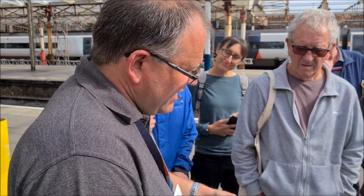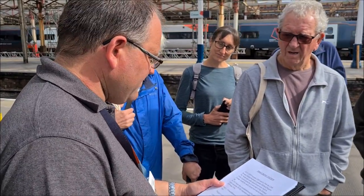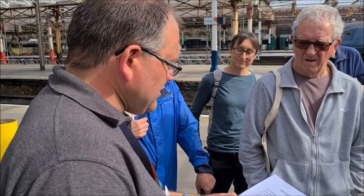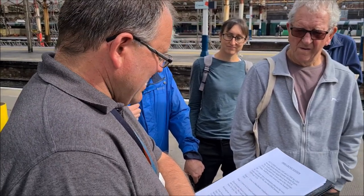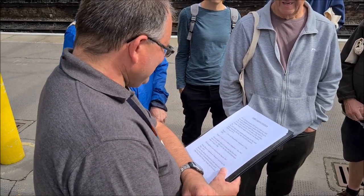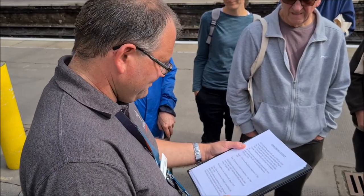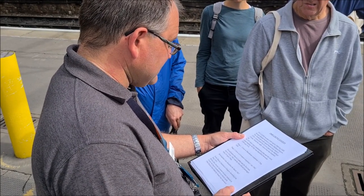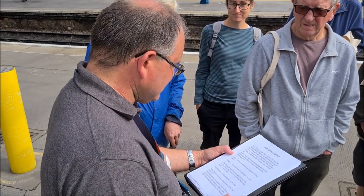So when it was all modernised, 1955, the modernisation plan, the West Coast Main Line was electrified between 59 and 74. Stage one was the Crewe to Manchester line, completed 12th of September 1960. I was minus 16 then. Stage two, the Crewe to Liverpool line was completed on the 1st of January 1962. Electrification then to London, and the first train ran the 12th of November 1965, with the first official passenger train the 18th of April 1966.